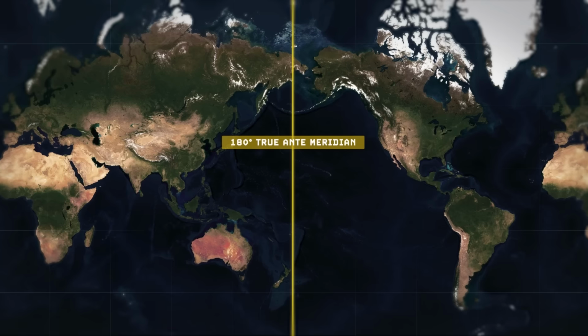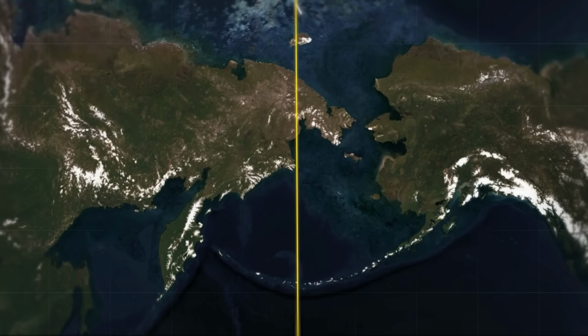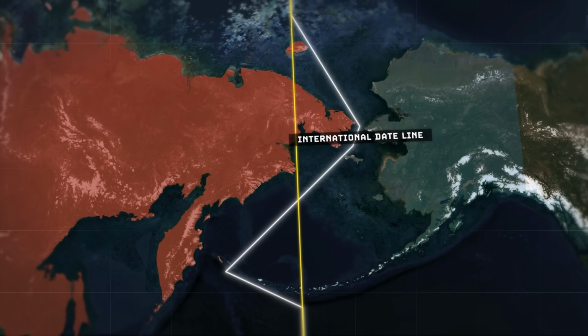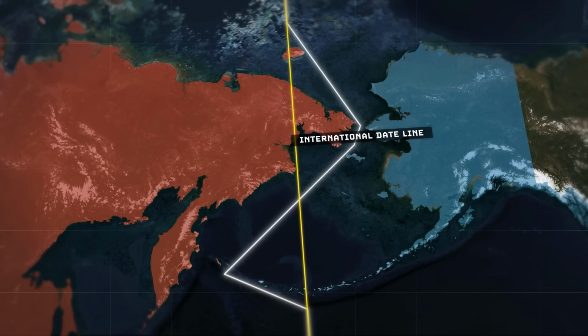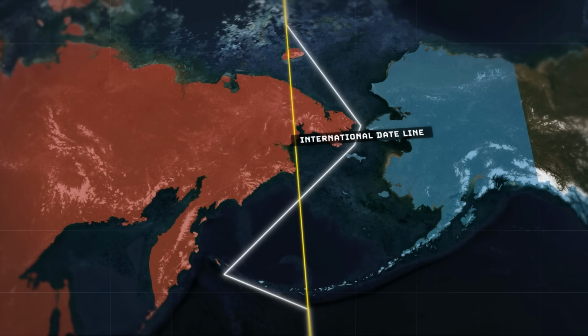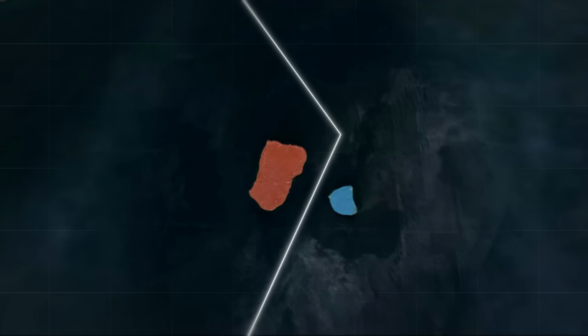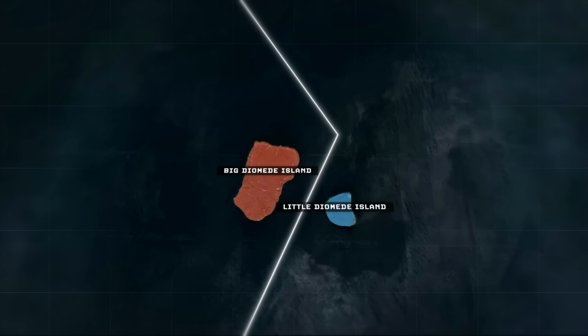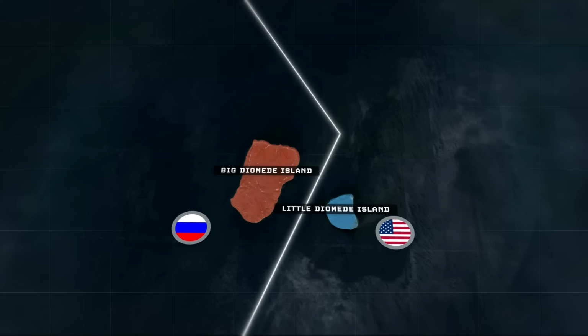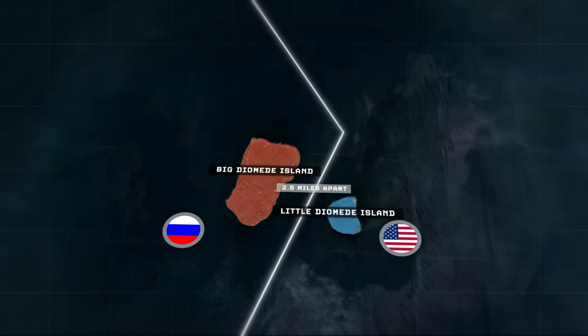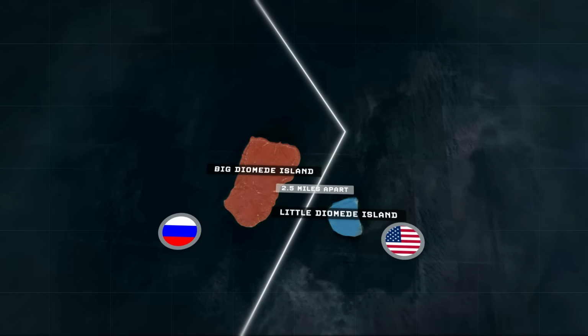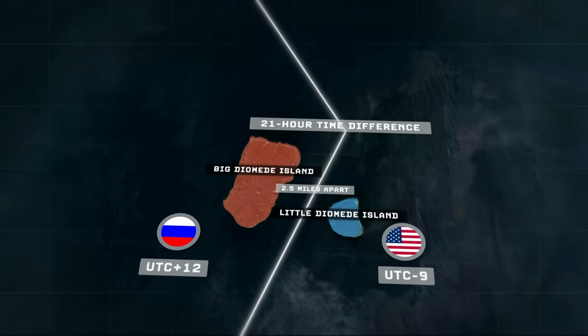This is why in modern times today, the international dateline doesn't follow the 180th line of longitude exactly in the north, but it zigzags to keep all of Russia's territory west of the line and all of America's territory east of the line. In order to avoid cutting off the eastern side of far eastern Russia, the line dives east and then runs through the center of the Bering Strait and right through the center of the Diomede Islands, the westernmost one of which is Russian and the easternmost one American, creating this anomaly where the islands are only geographically 2.5 miles apart, but chronologically 21 hours apart.